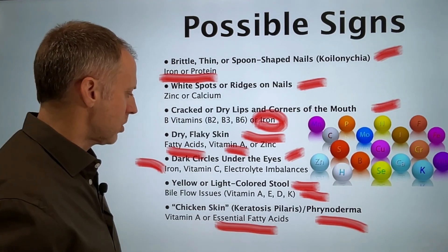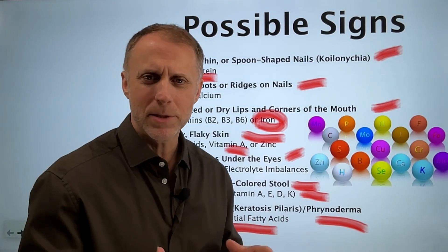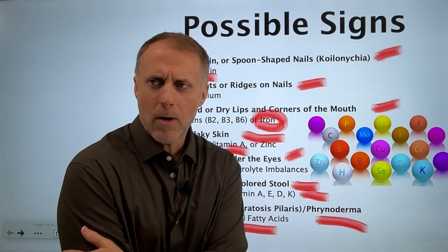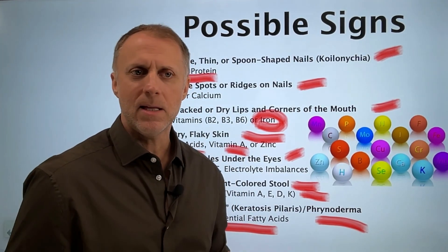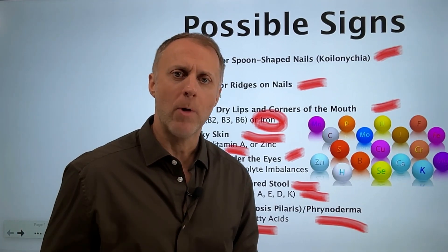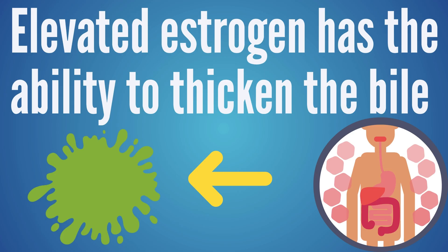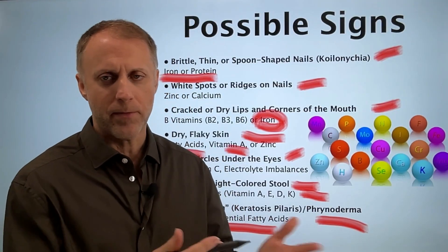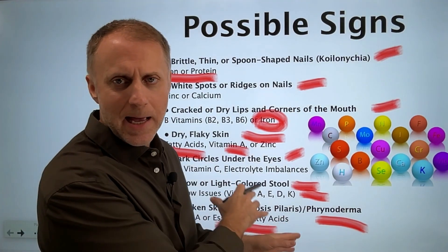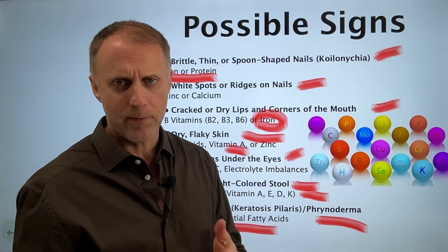Essential fatty acids can also be important with these issues — you see the raised bumps on the skin, especially chicken skin on the back of the arm. This is really common to see with girls who are on birth control, because elevated estrogen has the ability to thicken up bile so it can't flow correctly, making it hard to access fat-soluble vitamins. This high estrogen issue is covered in more detail in our video on full digestive reset.